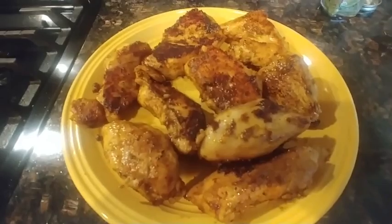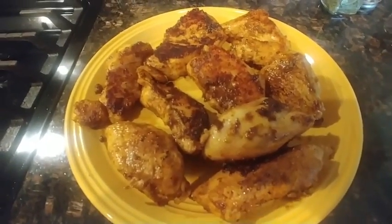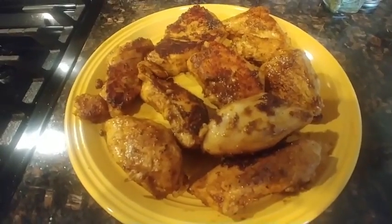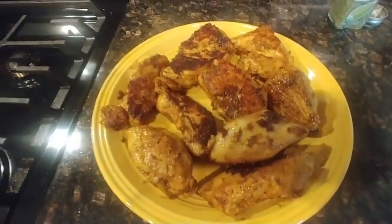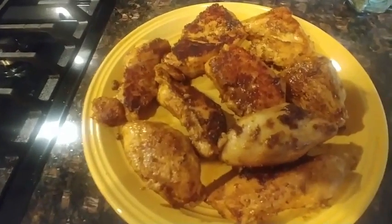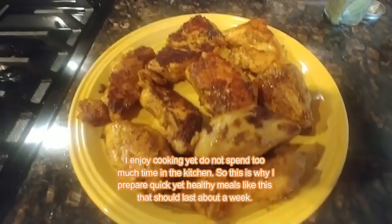So here it is plated. Our garlic lemon chicken, very healthy with nice portions of olive oil. And so this is quick and simple. I like cooking, but time is of the essence. I have a lot to do during my ministry, and I'm helping my husband with his ministry.